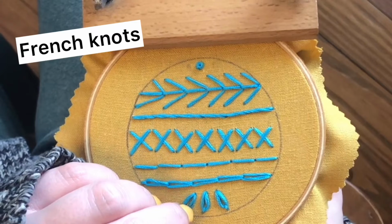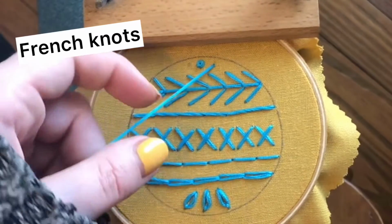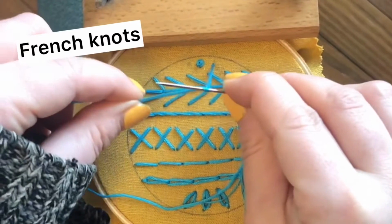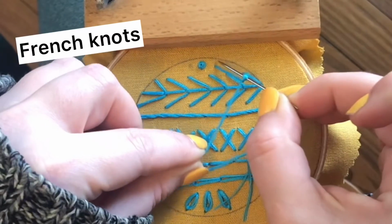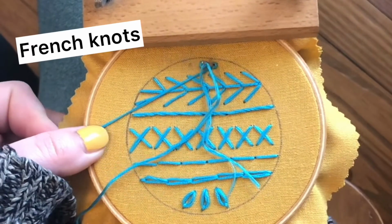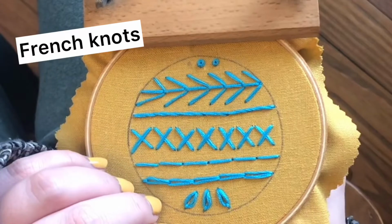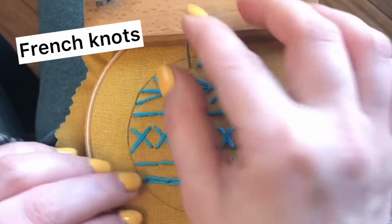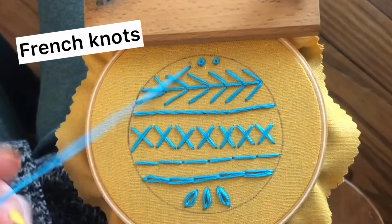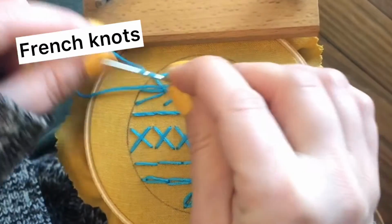These on the side, I'm going to do just 2 wraps so that it'll be a little bit smaller. So I'm going to wrap once, twice, and then down, holding it with my thumb until I can't any longer, pulling. One more time. Now this is going to take practice. It's a difficult stitch for a lot of folks to get, but that's fine.